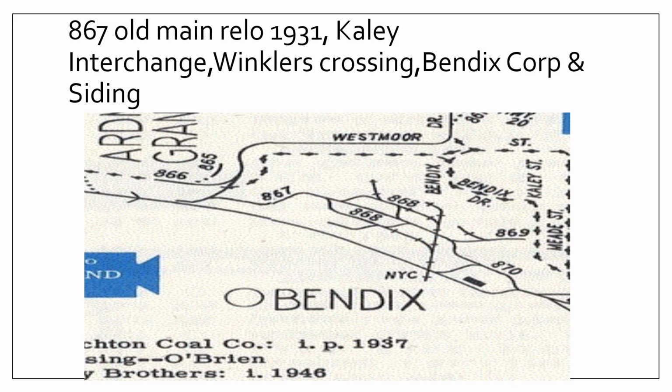Again, here we see Grandview would be right back in here. Here's the line that went up Westmoor to the airport. But here we see the whole Bendix area, and there was an awful lot going on in this area. Not only did the South Shore go into the Bendix plant, they also had quite a few sidings, and that was their fiddle yard for everything they needed to do around South Bend.